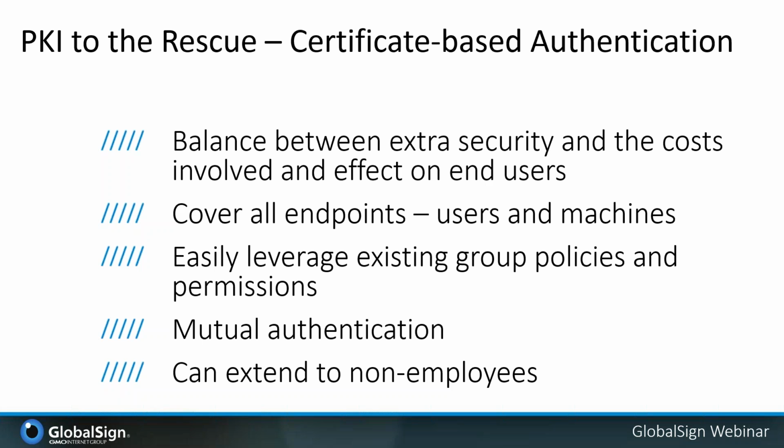You can also easily leverage existing group policies and permissions to take control of which users and machines can access different applications and networks. Adding certificates on top of these existing policies and permission management tools is like adding icing on top of a cake, to be honest. The good thing is that using certificates is all about mutual authentication, meaning both parties involved in a communication are identifying themselves, whether that communication is from a user to a user, or a user to a machine, or a machine to a machine, in fact.